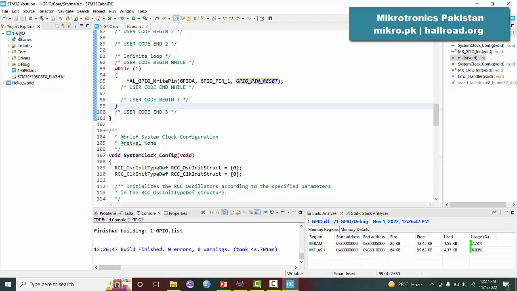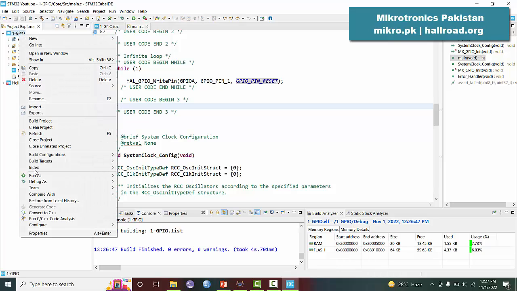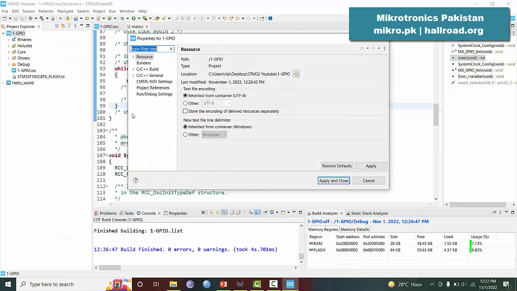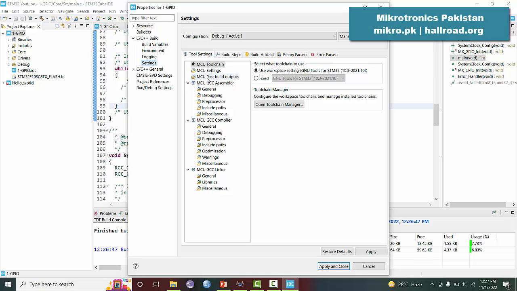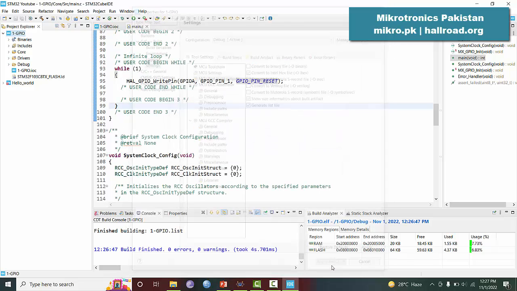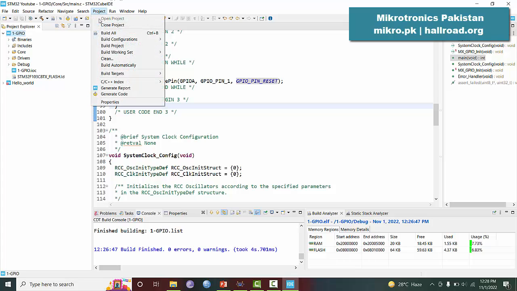So to generate the hex file, we have to configure it. Just go to the GPIO project and go to the properties. In properties, go to C and C++ Build, go to settings, go to MCU post build outputs, and here select convert to hex file. Apply and close, and now rebuild the project.